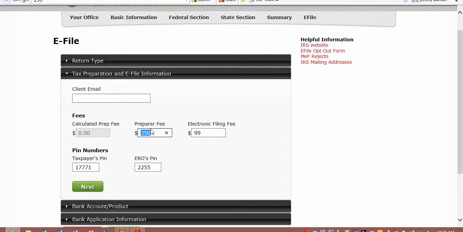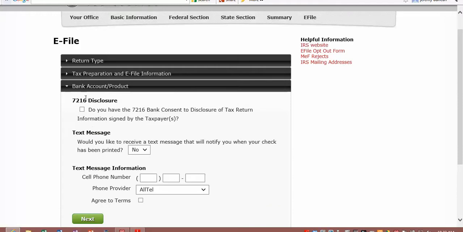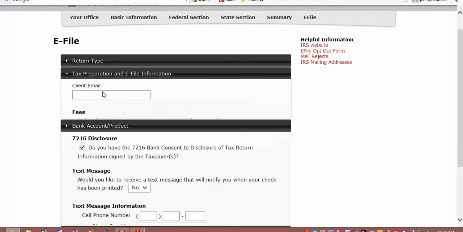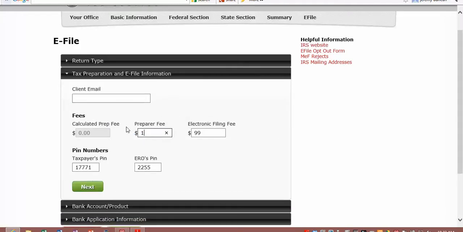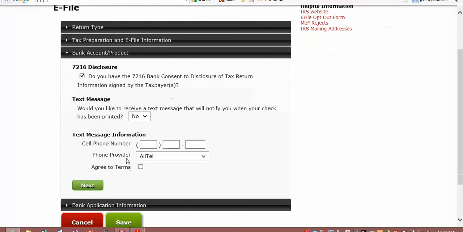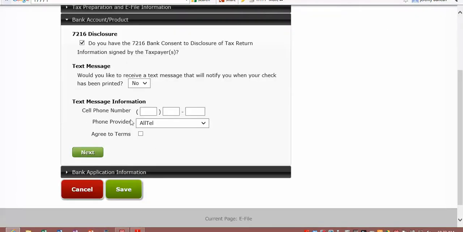The combination of your prep fee and your e-file fee needs to be less than $999. So if I put in $900 here, it shouldn't give me any issue. Let's see if it does give me an issue if I put like $1,250 in. We'll see in a minute. It'll probably throw a flag on me.